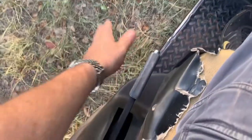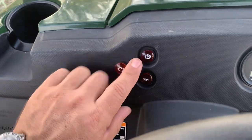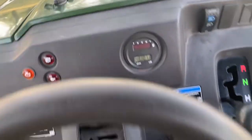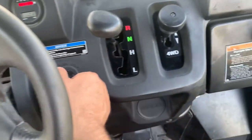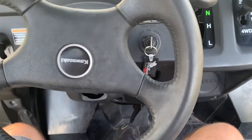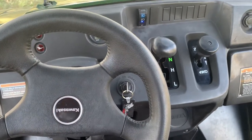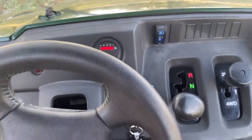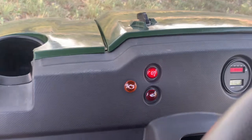I'll show you how it starts up. There's an emergency brake down here — you've got to remember to turn that off before you start going. There's a light that'll be bright red when the emergency brake is on. Just put your foot on the brake and tap it to start. It's got fuel injection so it always starts up the same way. Put it in high — if the emergency brake was on you'd see that bright red light.